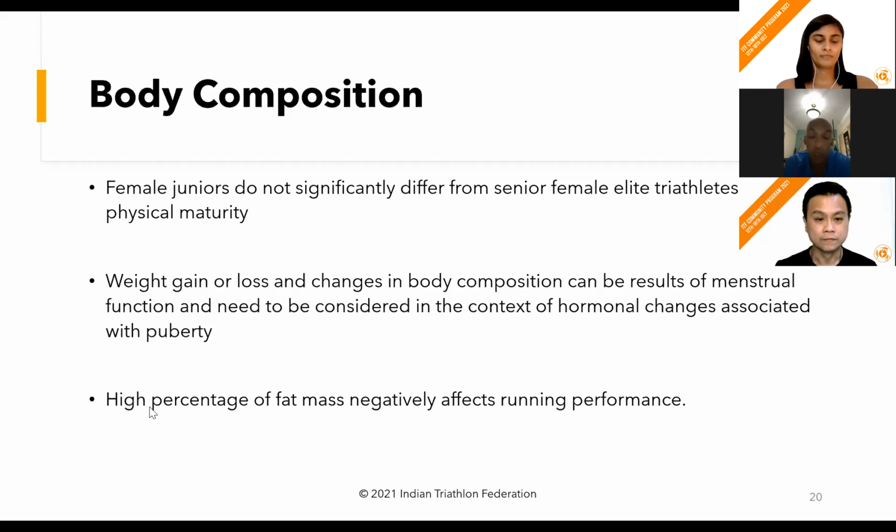Just to throw something at you, there's a great podcast by Sara Hall's husband. I just lost his name. Ryan Hall, where he discusses his weight as a marathon runner, and when he was the lightest, he actually did not run as fast as when he had some muscle on him. So something to ponder. If you have spare time, please listen to that podcast.